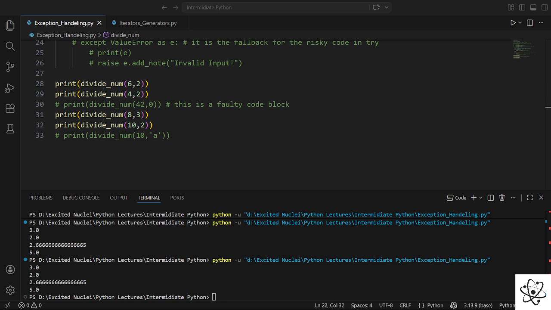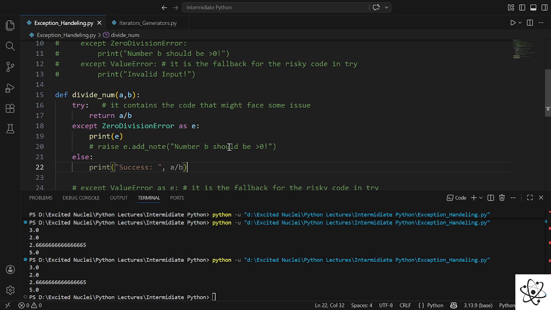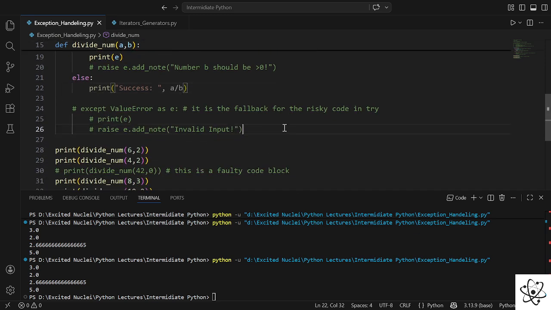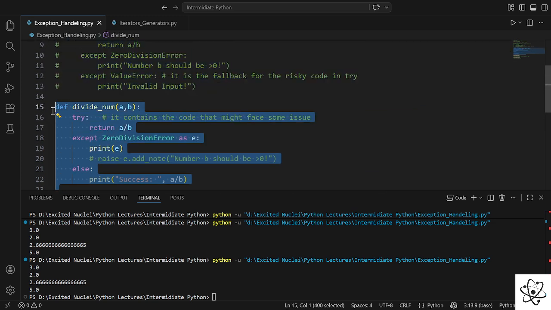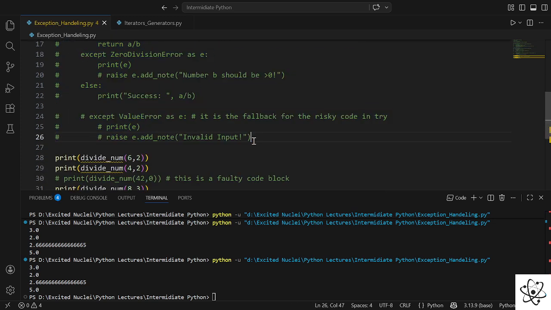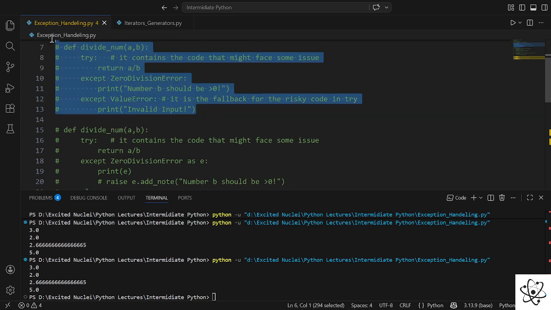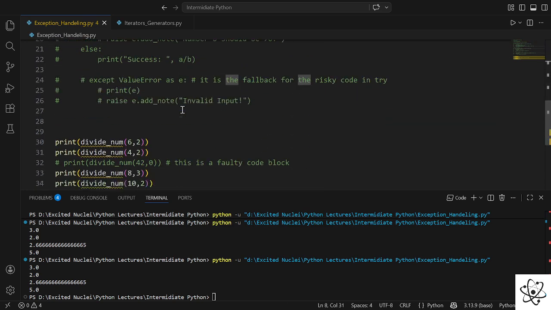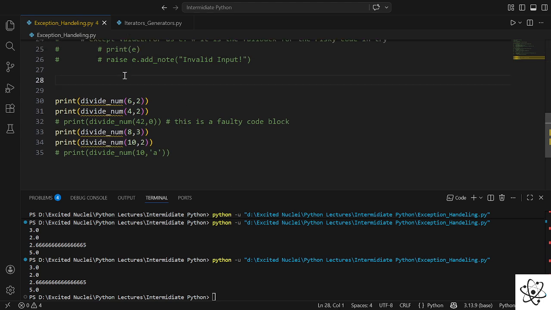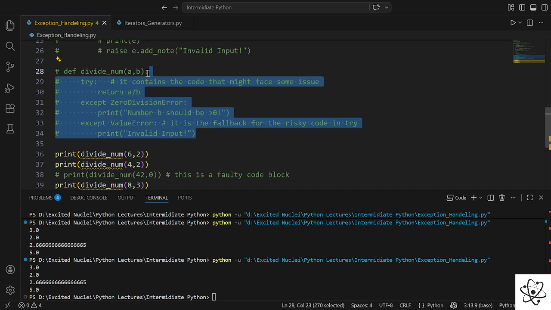And finally, what we can do is we can also raise our own kind of exceptions. What we can do is I will just comment everything here, paste a new function for dividing two numbers here, and uncomment everything.